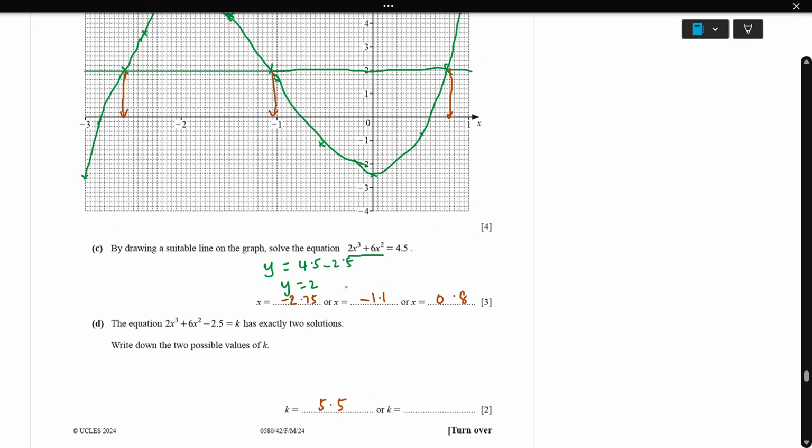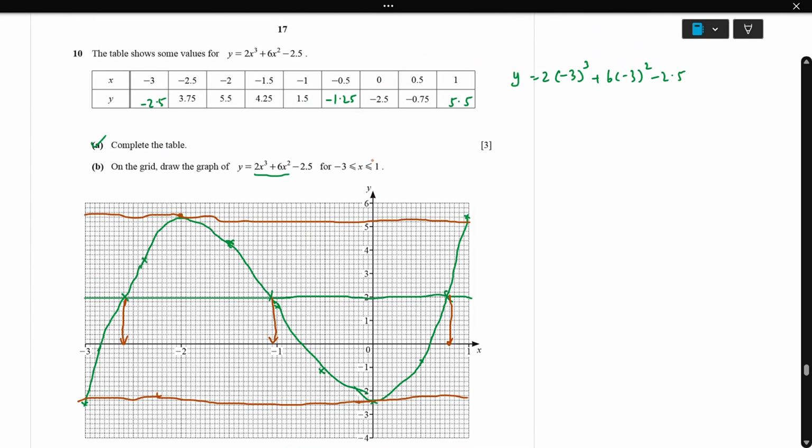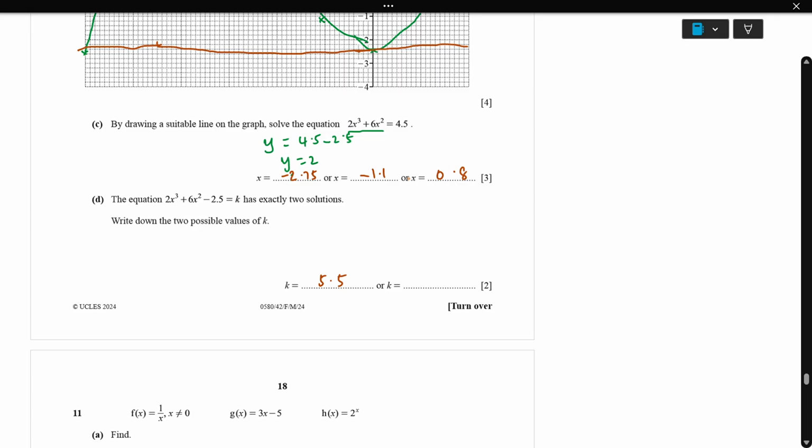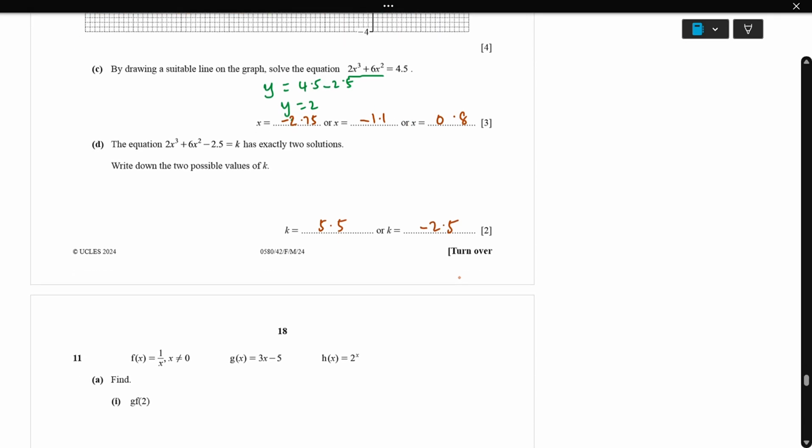So next one is here. Here also when we draw a line, we'll get only two solutions. Between anywhere we draw, we'll get three solutions because the line intersects the graph three times. Only at these two places the line intersects in two places, which is where the value is going to be negative 2.5. So the y value is negative 2.5. So that's the solution for that.